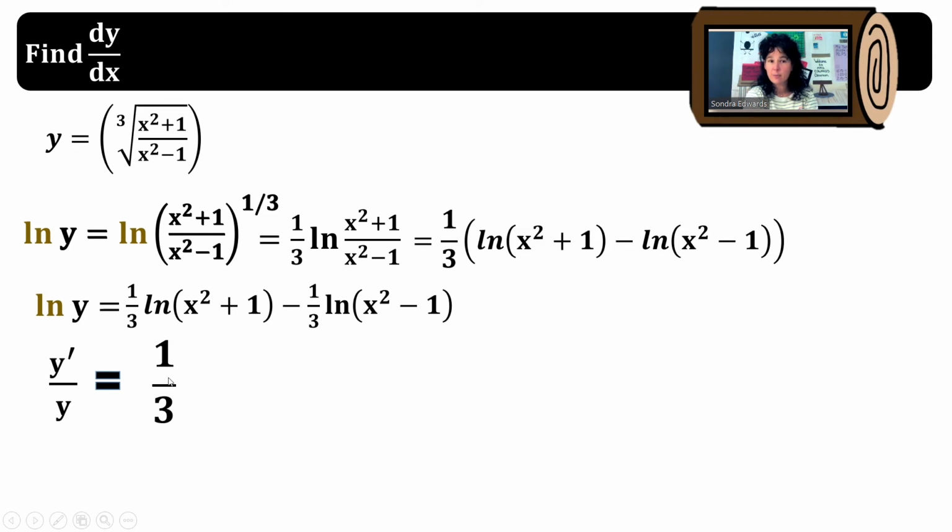1/3 is my constant multiplier. I want to find the derivative of this logarithm. So x squared plus 1 goes in the denominator. The derivative of x squared plus 1 goes in the numerator. And that one extra step is ln of the base number, which in this case is e, goes in the denominator. That part really doesn't matter because the ln of e is equal to 1, so that's why we don't see it. Okay, continuing on there, minus 1/3 is a constant multiplier.